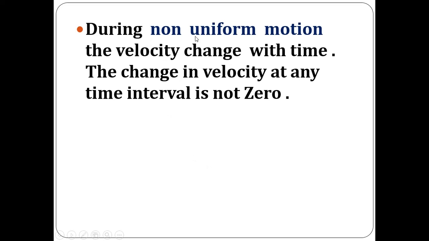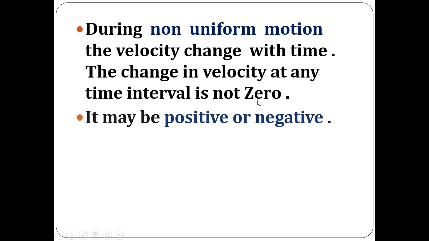But during non-uniform motion, the velocity changes with time. Okay, so during uniform motion there will be constant velocity. There will not be any change in velocity. But during non-uniform motion, what is happening? The velocity will change with time. So the change in velocity at any time interval is not 0. It may be a positive value or a negative value.